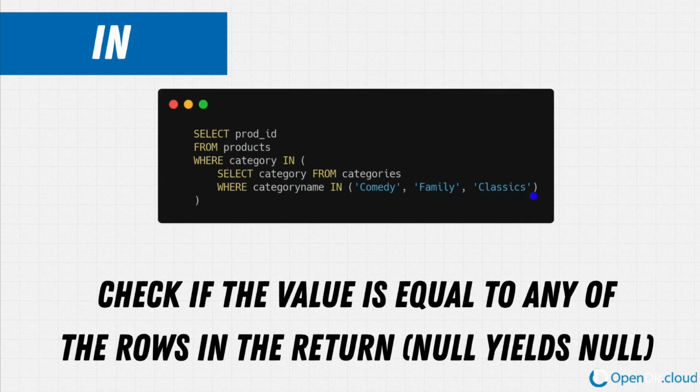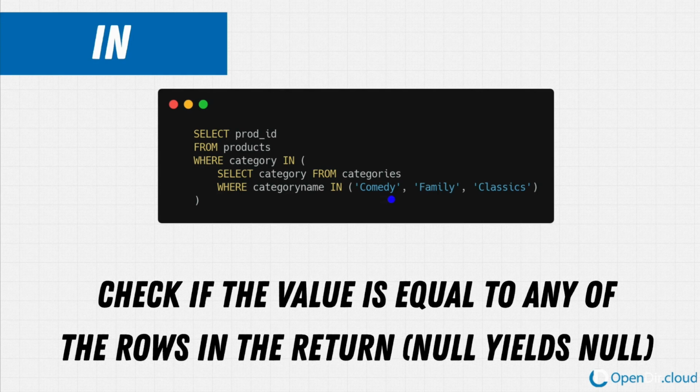And one thing to note here is that with the in keyword, null yields null. If the value you are checking is trying to be validated against the null value, you'll get null. So if you're trying to check null against values, you'll get null. If you're trying to get 1 against null, you'll get null. Just be careful with null values. That's what we're trying to get at here.